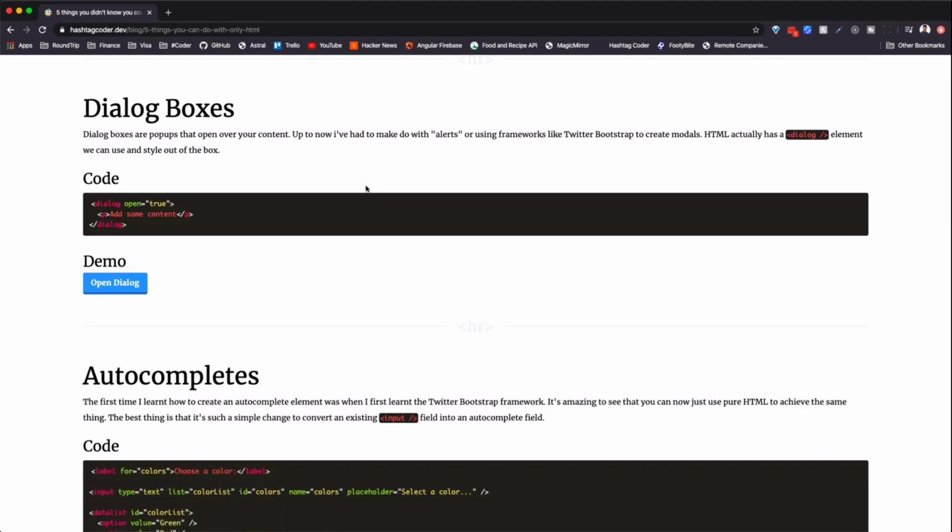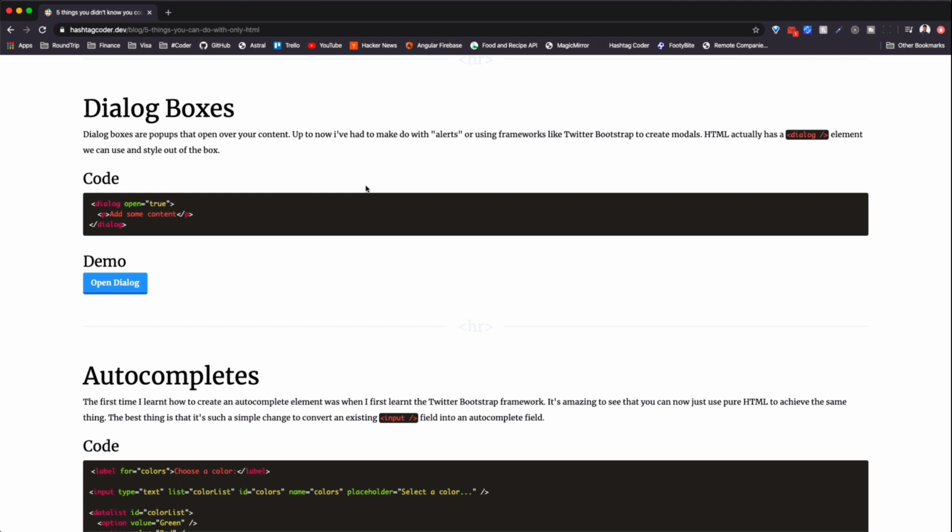So up to now, every time I wanted some sort of dialog box, I was either throwing up an alert using JavaScript, which is super ugly and you can't really style them. It's a really intrusive, annoying pop-up that comes up, and most modern browsers allow you to suppress those alerts if they come up more than a couple of times. And so that sucked. And then I learned about modals, which just use styling and Z indexes to add overlays to block the background elements, and then on the foreground come up with some sort of styled dialogue.